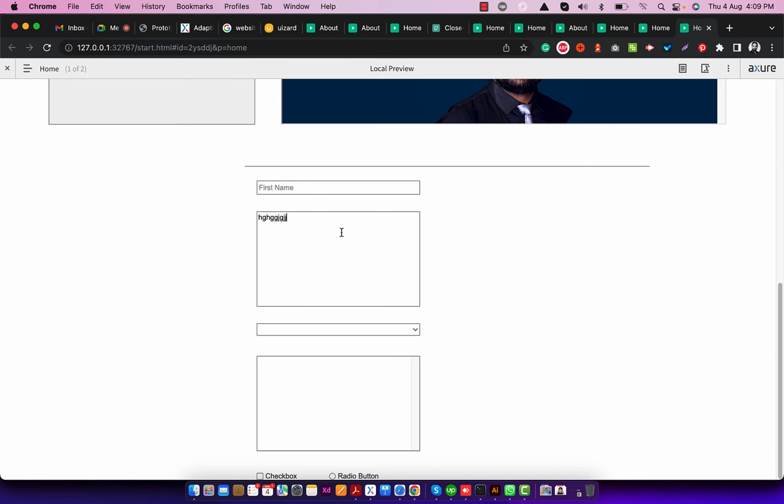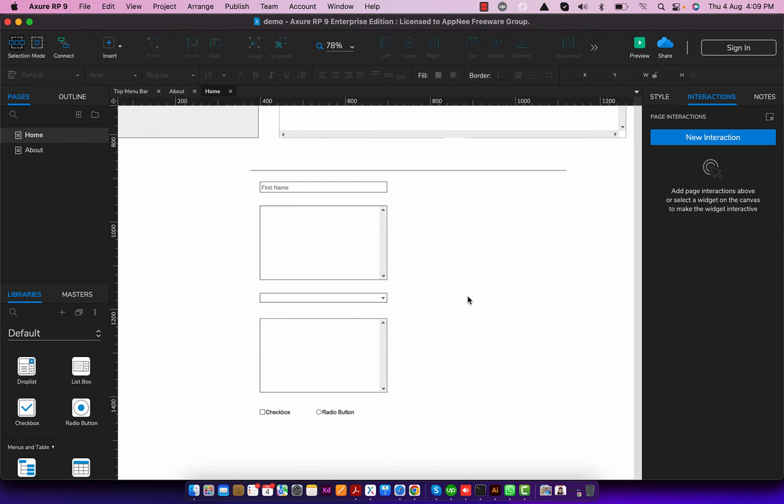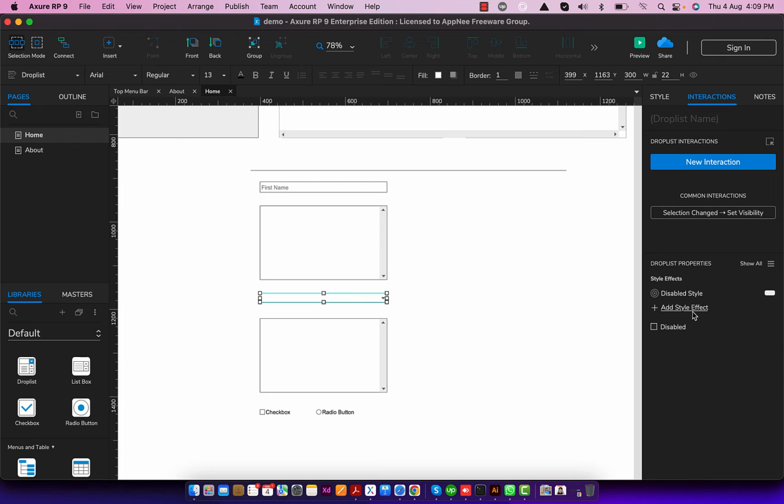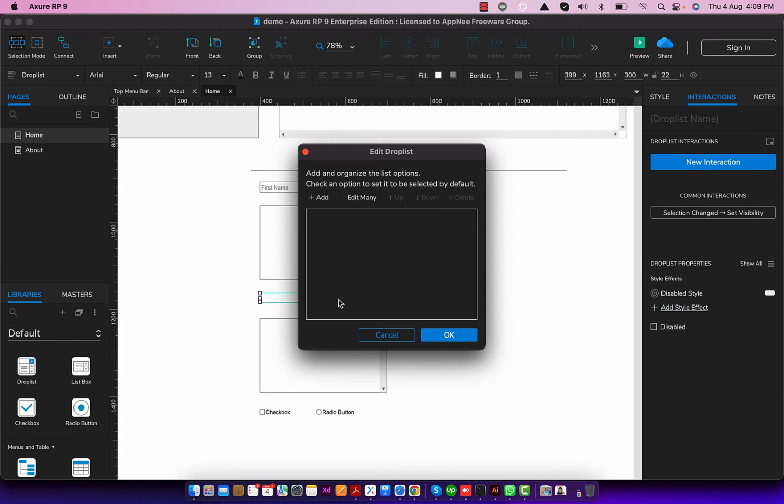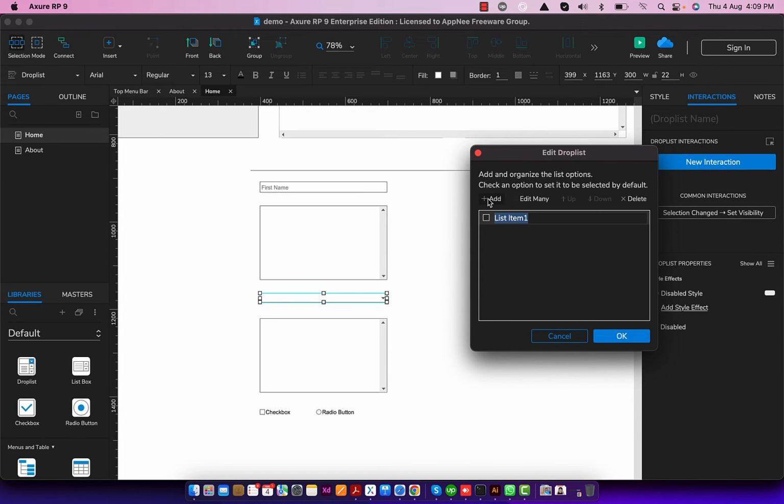So now this is the message box. We have a drop down, but there is no option in the drop down. So let's add that. Click on the drop down on the right side. If you double click on it, then you can add options like list item 1, list item 2, like this. So many.